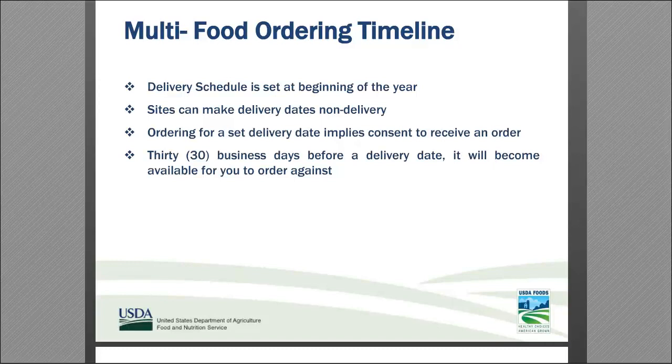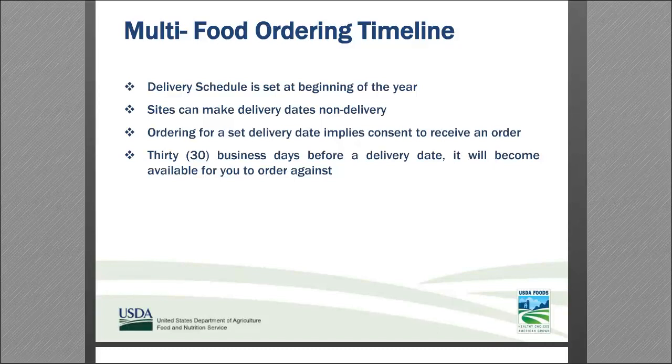And so for the ITO, for their multi-food orders, I just want to discuss what their timelines are. To begin, the delivery schedules that ITOs have for the upcoming year are typically negotiated with the national warehouses at the end of the current year, or at the end of the previous year for the following year. So therefore, all of 2018 delivery dates should have been negotiated at the end of 2017.